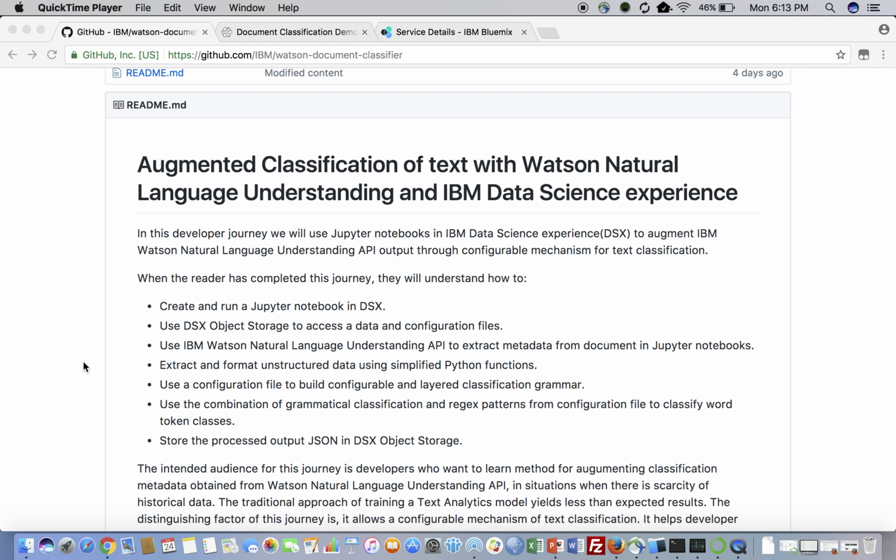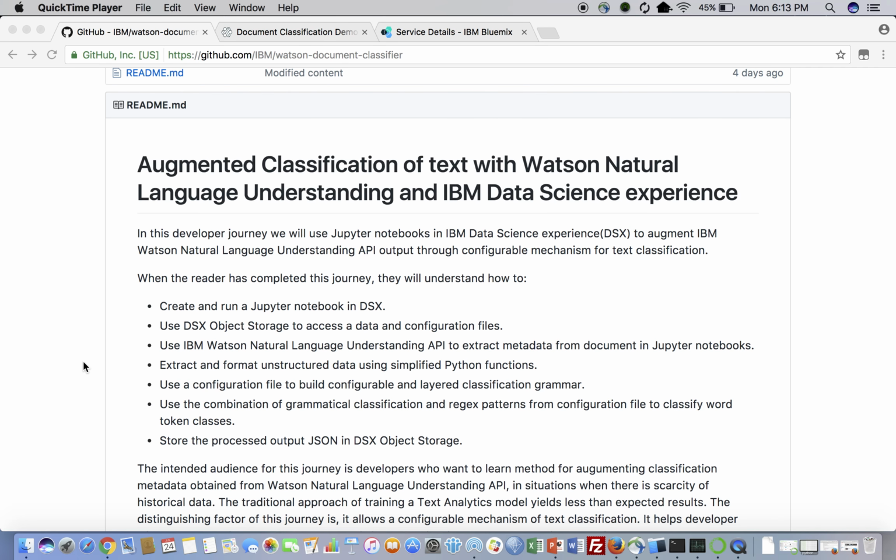You will also learn how to extract and format unstructured data using simplified Python functions and some of the libraries that are default available in IBM DSX. The main aspect of this developer journey is around using a configuration file to build layered classification grammar.